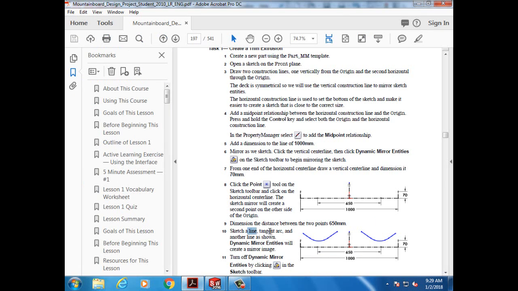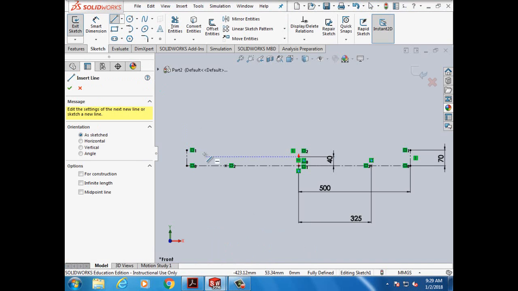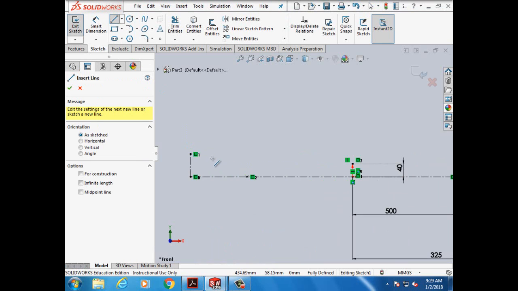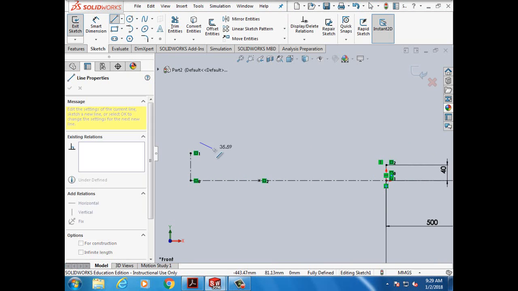We have to create a line, an arc, and then another line. So this is a line, this is our arc, and that's another line. And then we're going to mirror entity across the other side. So here we go. Start with a line. And we could zoom into this side if we want. And we just want to make sure we don't have it attached to anything. So this is good like this. I just have this distance here.